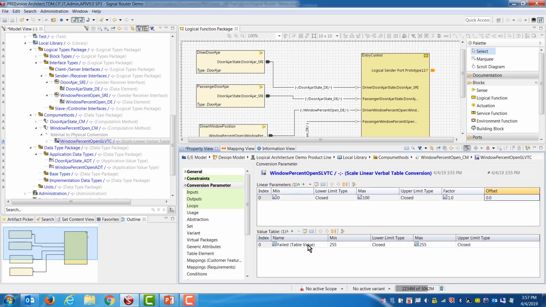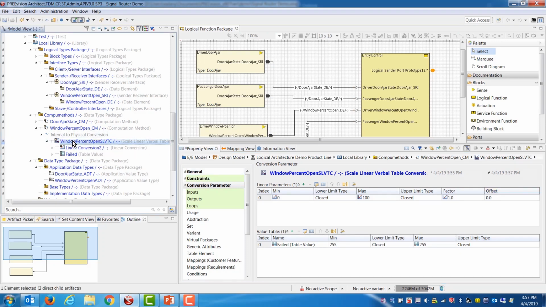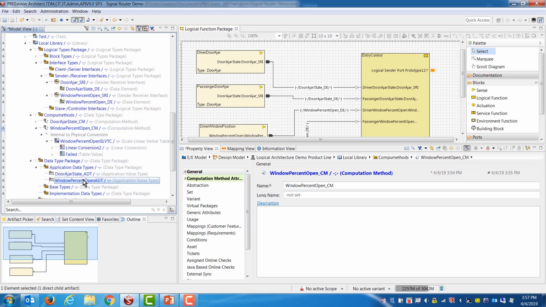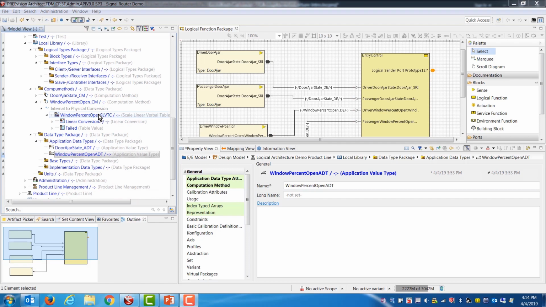If I send 255, that means that the ability to detect that has been compromised, and that signal is indicating that the provider treats that as a failure of the sensor. Okay. So now that we have defined our compu method, I can go to my application data type and assign the compu method.